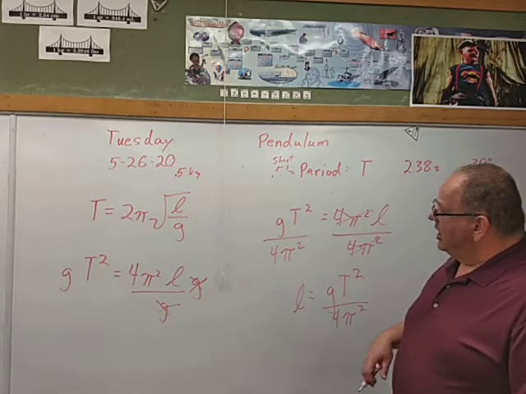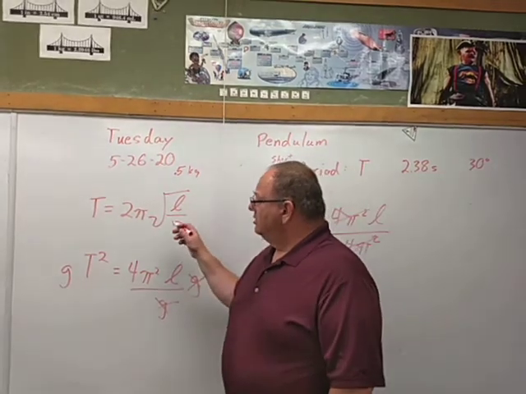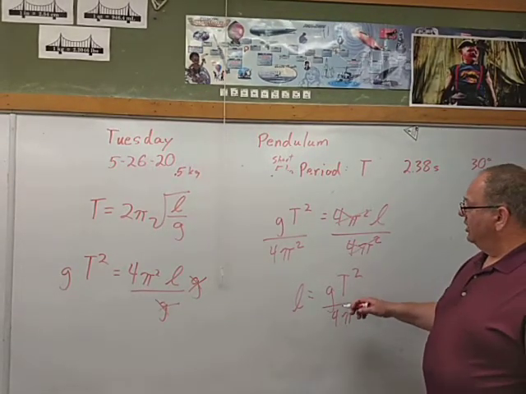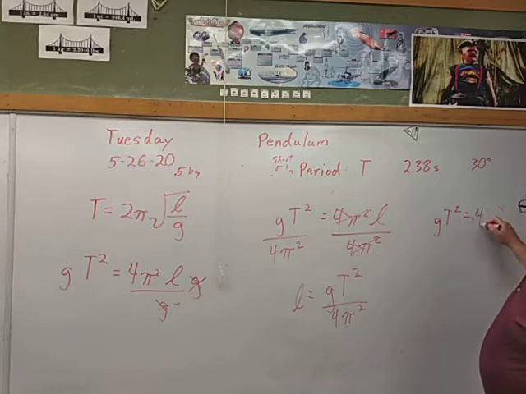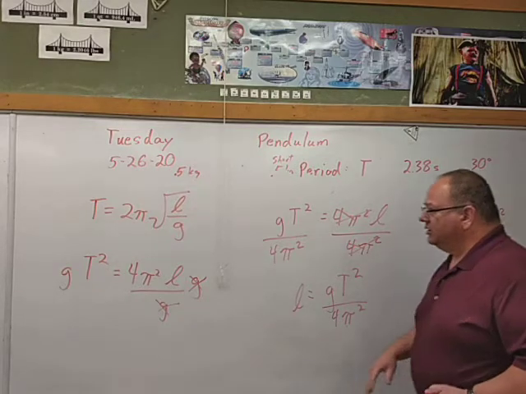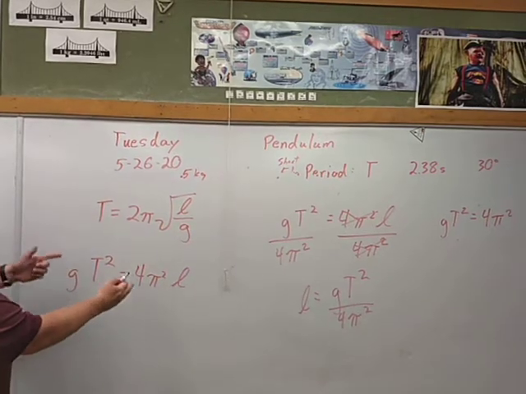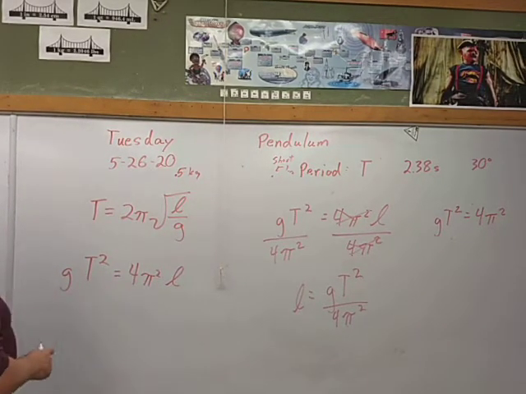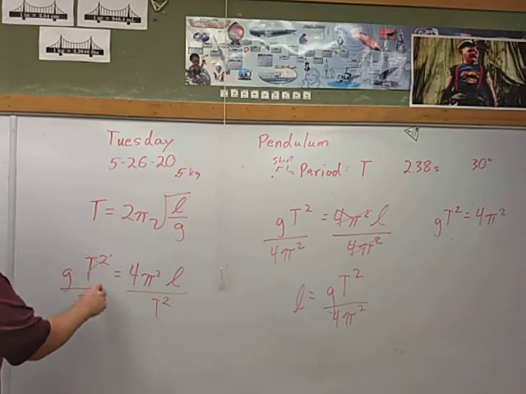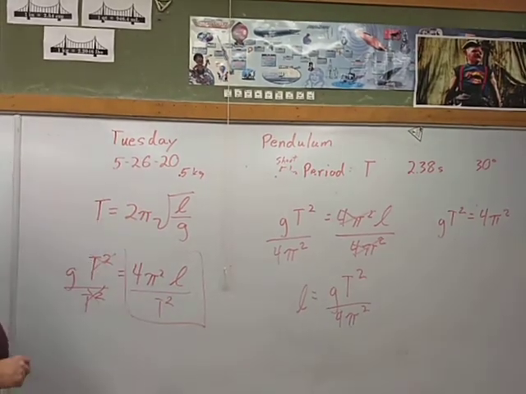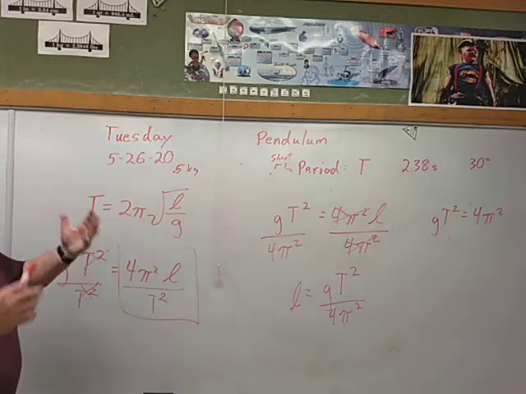All right. A little bit more. What if I wanted to find G from this formula? Well, honestly, it'd probably be a lot easier to find G from the formula that we had up here. Let's just go to that intermediate. From this, if G T squared equals 4 pi squared L, then all we have to do is divide by T squared, and you have an expression for G. Okay? So, you got some ways of rearranging this.